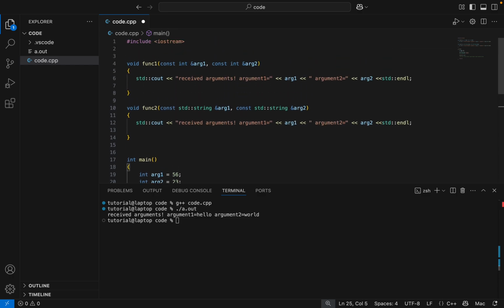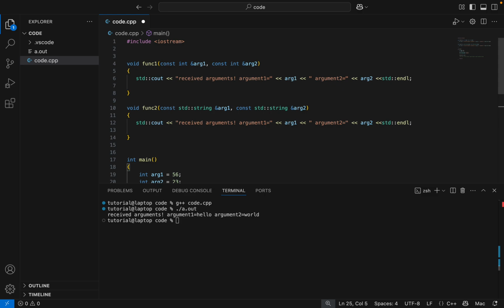So the problem is that in scenarios wherein you want to do the exact same set of operations inside a function, just that the arguments are going to be different on different occasions, it doesn't make sense to go on defining a lot of functions which do exactly the same thing internally, but the only thing varying in terms of them is the arguments. So this is one scenario wherein you can bring in something called a template.